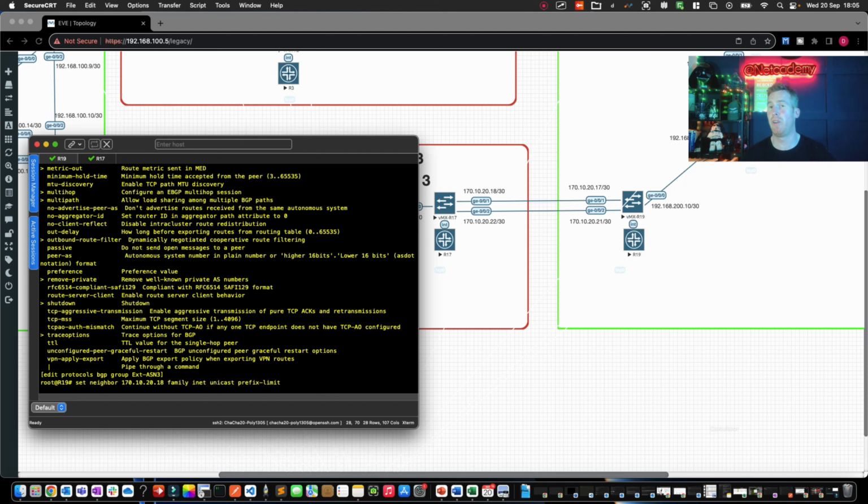We do. So not only can you do this at the BGP level where all groups inherit that configuration, you can also do it within a particular group where all neighbors within that group will inherit that specific configuration, or you could do it all the way down at the neighbor level, which would be the most specific of them all. So as you can see, Junos is incredibly flexible when it comes to this type of configuration.